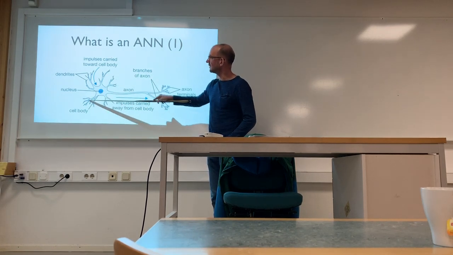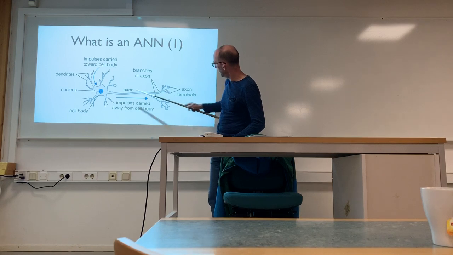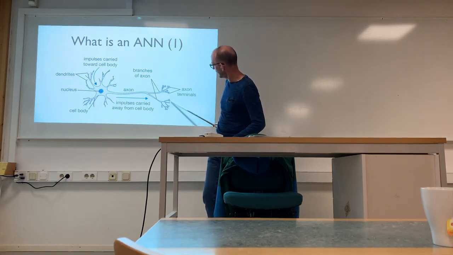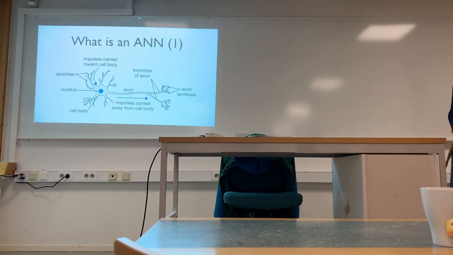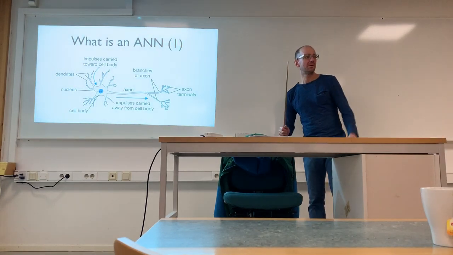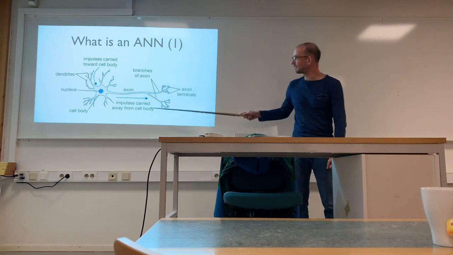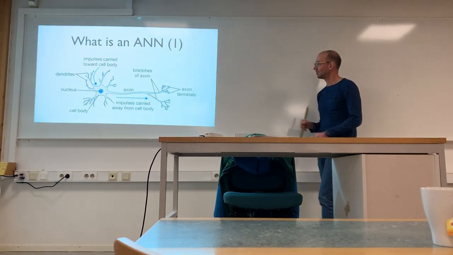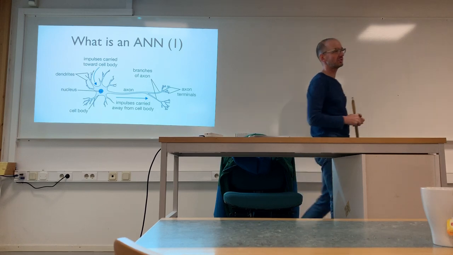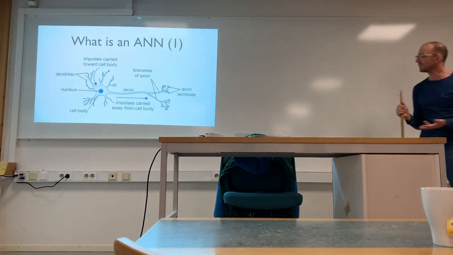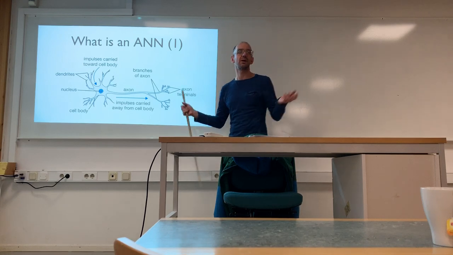Then, given a set of these impulses, you get an electrical signal that is moved along the axon, which then does some chemical release at the end. This is how, if I hit my foot on the table, the pain goes from the receptors in my foot up to my brain, through just one or two neurons. These axons are long and they can be fast. But really, the trick of a brain or neural circuits is that we have millions of these connected to each other. The idea is that we have a lot of inputs that provide a signal that is basically yes or no, and then it provides outputs that are connected to other neurons.